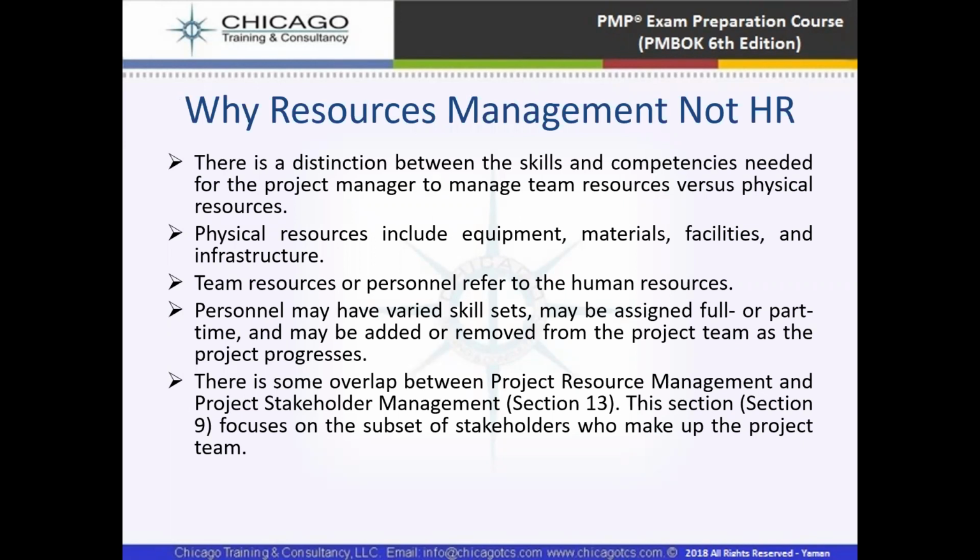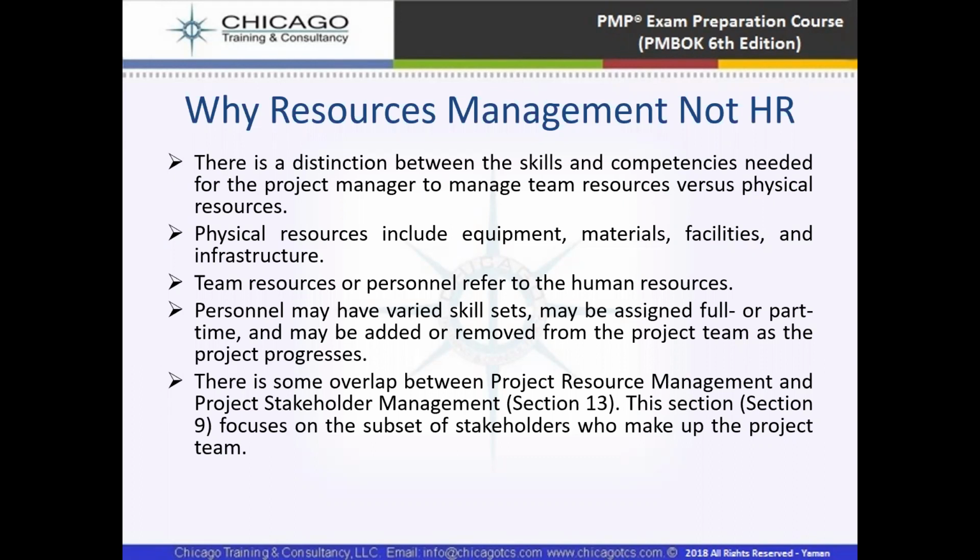Why resource management? Why resource management, not HR? This is a distinction between the skills and competencies needed for the project to manage the team resource versus physical resources. Physical resources include equipment, materials, facilities, and infrastructure. Team resources are personnel, referred to as human resources. Personnel may have varied skill sets, may be assigned full or part-time, and may be added or removed from the project as the project progresses. Sometimes there is some overlap between project resource management and project stakeholder management. This section focuses on the stakeholders who make up the project team.